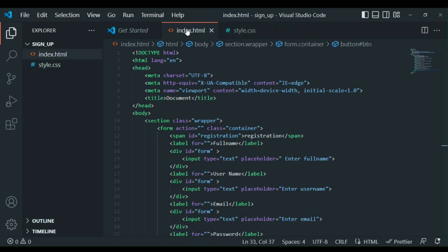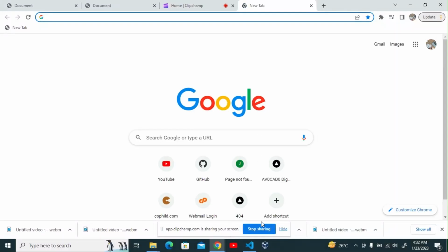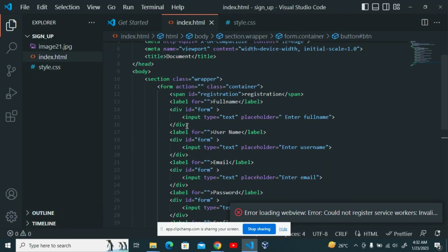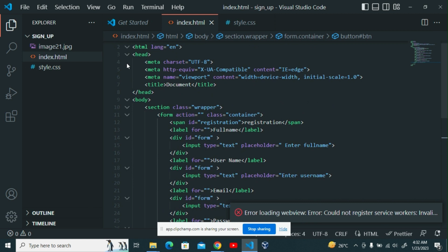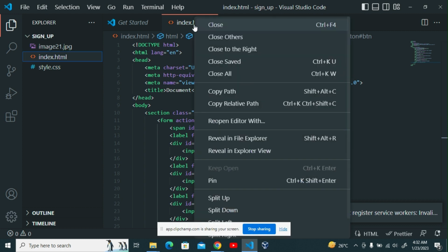I'll come here, click on this HTML file, then I'll come to copy path, then I'll click on copy path. I want to come to this part and see what I'll be doing in my browser. So now you can see that I've laid down the templates of this form. The section is the wrapper, and the form I'm actually structuring is the container here. So now the next thing is to copy the path. Click on this HTML file, then I'll come to this place.